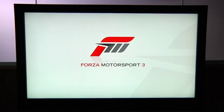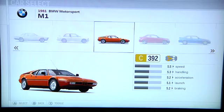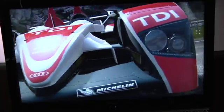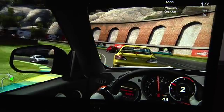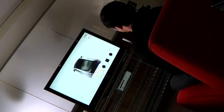I'm super excited to get into the whole ethos of how you tune a car in real life and be able to do that digitally. Forza 3 is just going to be huge. Out of the box it ships with 400 cars, and that doesn't even include all the cars they're going to add later on. The amount of detail is phenomenal. The exteriors, even little things like lug nuts, they've modeled lug nuts. Can you believe that? They've got full interiors on all 400 cars. They've also done the undercarriage, and when you flip over, you don't get the gray screen. That's pretty insane. There's just an amazing amount of detail work here.